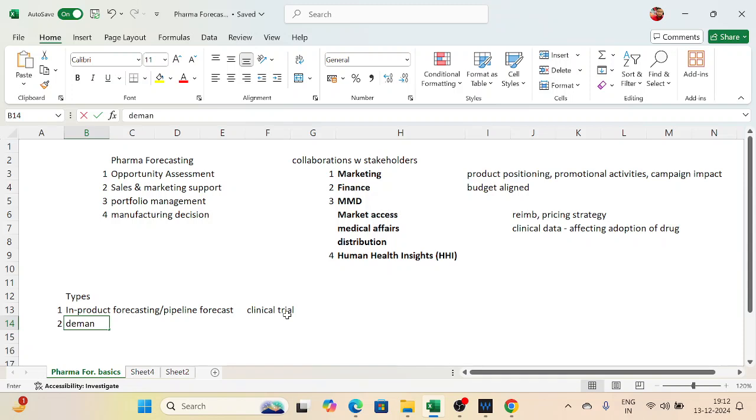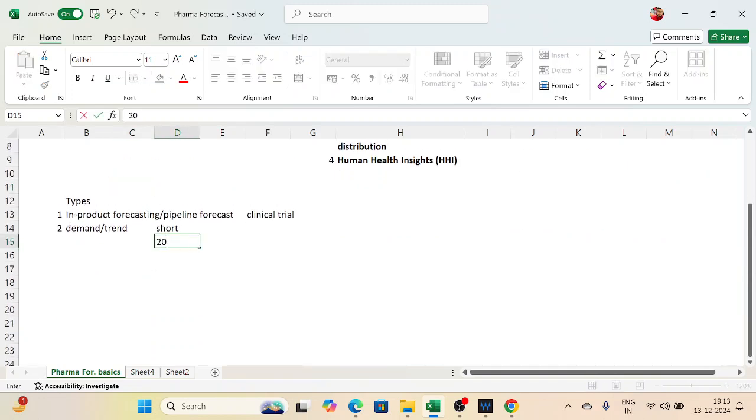Then there is demand based forecasting or trend based forecasting. This forecasting is generally done for the drugs which are already in the market. One more difference between these two types is that we always conduct demand based forecasting for the short term, right? I have seen market research companies not doing demand based, they just do trend based forecasting. What they do is they have some number from their competitor, they call it market research. For example, there is company X, they have a specific number for a market, and they just do trend analysis. They just draw the time series and they call it trend analysis. That's not trend analysis at all, that's not forecasting. Okay, that's not how it works.